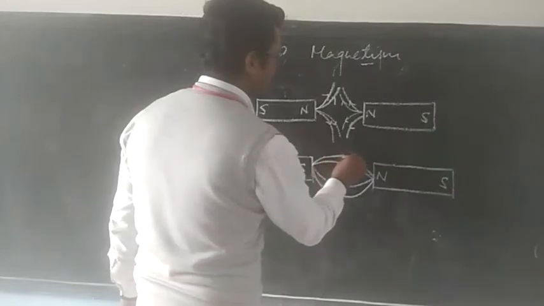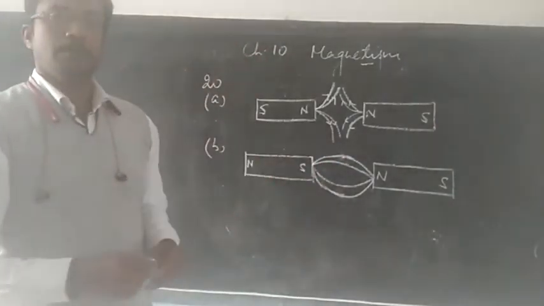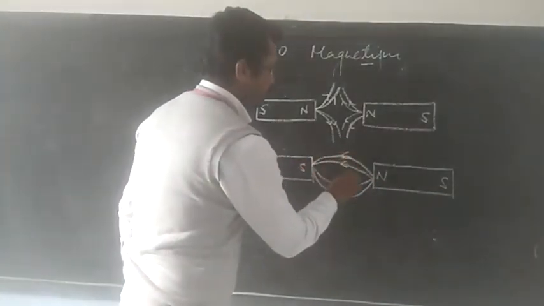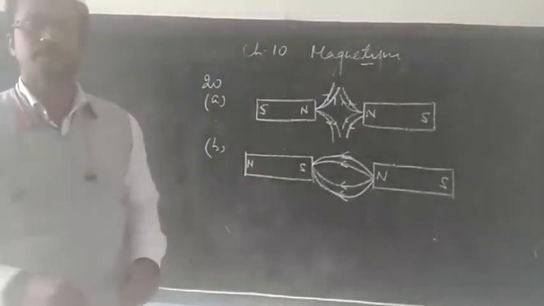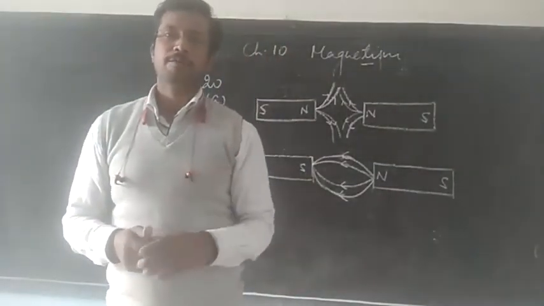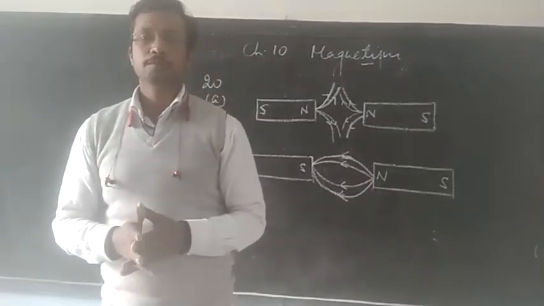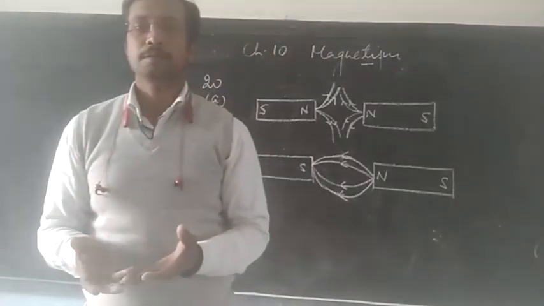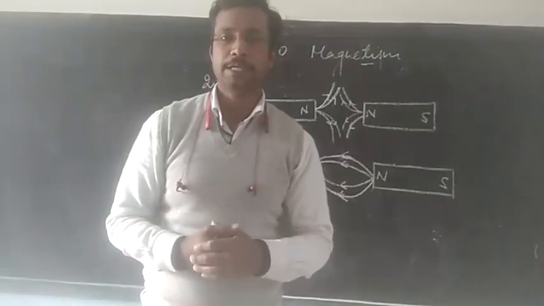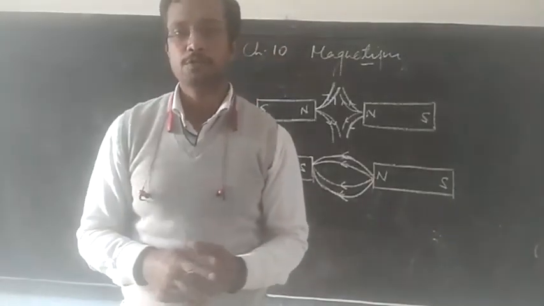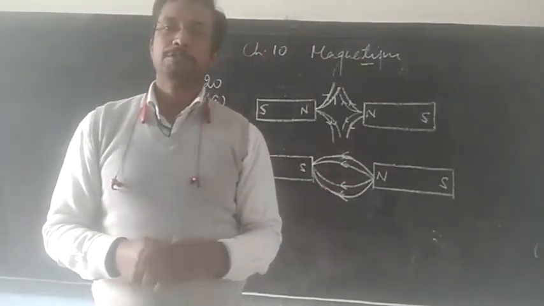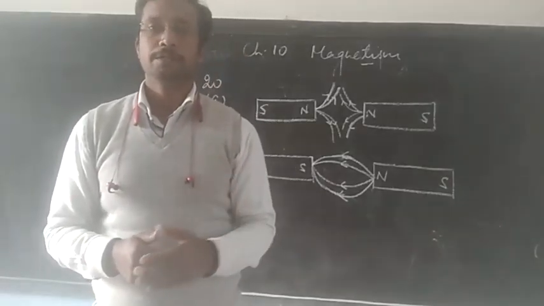Now, as far as the direction is concerned, you know that the direction of the magnetic field lines is always from the north to the south pole, so we can have the arrow shown this way. I hope the direction of magnetic field lines is clear to you. Whenever there are two magnets facing each other — whether like poles or opposite poles — the magnetic field lines should be drawn accordingly. Since we have completed the chapter, your homework will be to complete these two exercises.